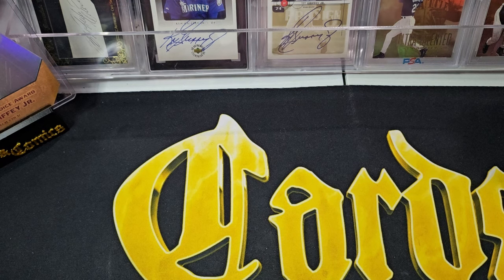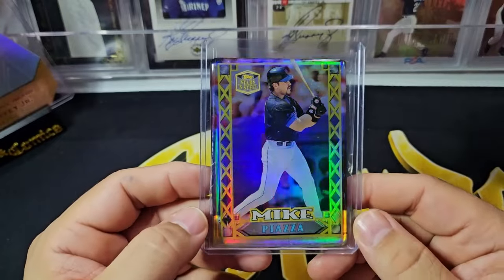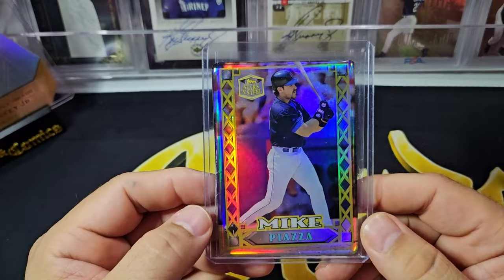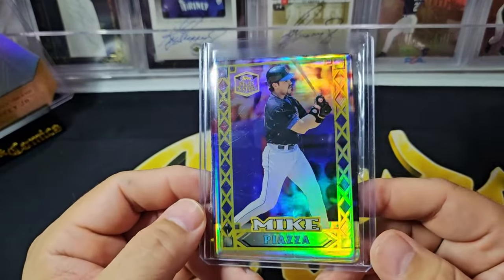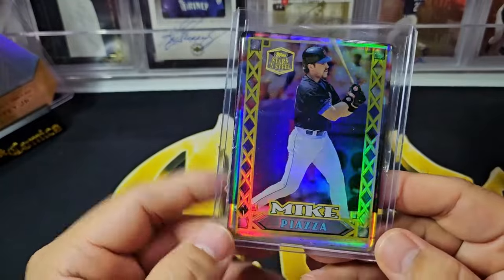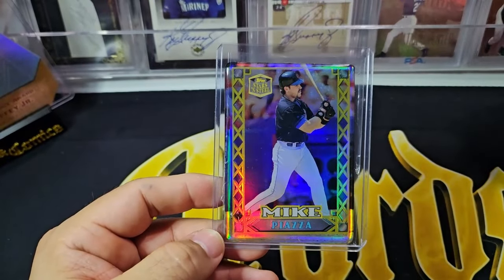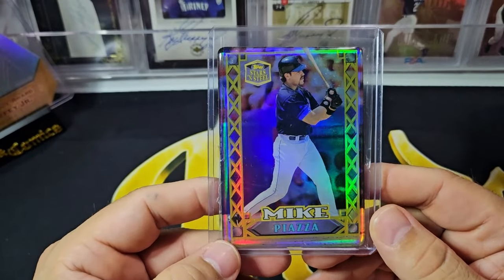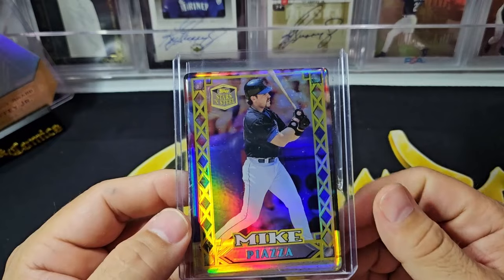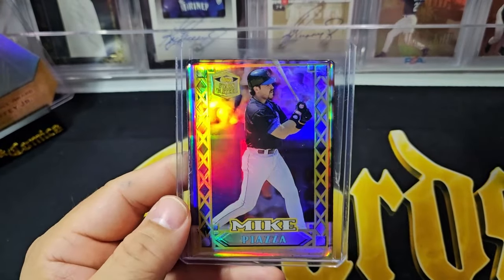A set that's my number one set, honestly — the Crusade set is very important. It's a bigger set, so it's going to take a lot longer to get it together. But this set has only 44 cards — it's the '99 Stars and Seals holographic domed gold cards, the hot domed gold holographics. Here is the Mike Piazza — they're just super beautiful cards. The refractor on the front and the back, they're metal, they've got a resin finish on the top, they've got rounded corners, and they've got this really beautiful refractor finish as well. So this is one of my favorite insert sets of the nineties. I believe I have well over 50% of the set now. I have another card coming in this week, so I should get close to 30 out of 44.